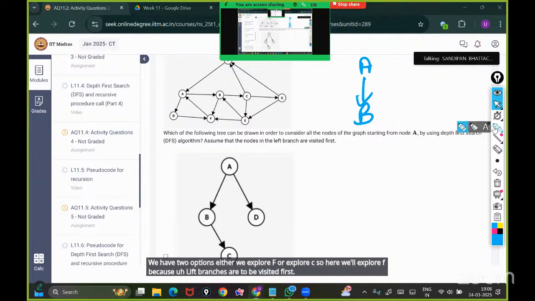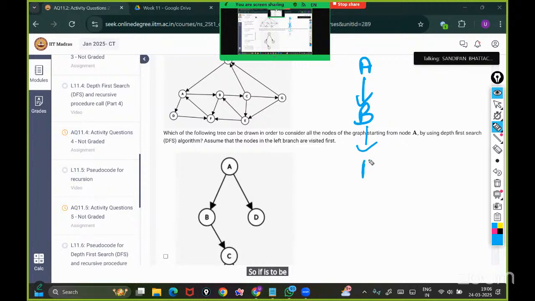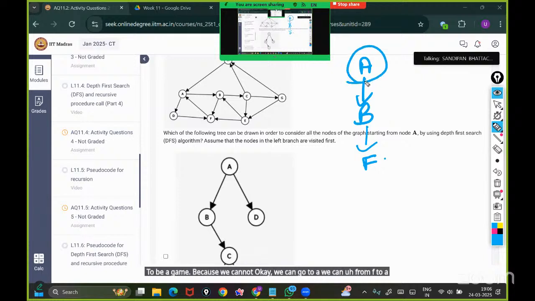So F is to be visited after B, and then we backtrack to B again. We can go from F to A, but A is already visited, so we can't do that.